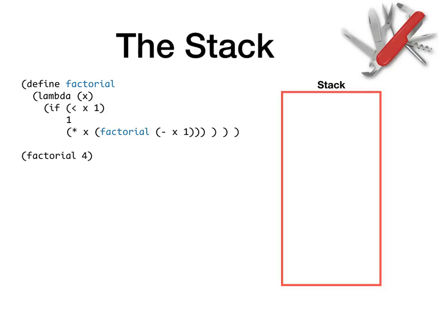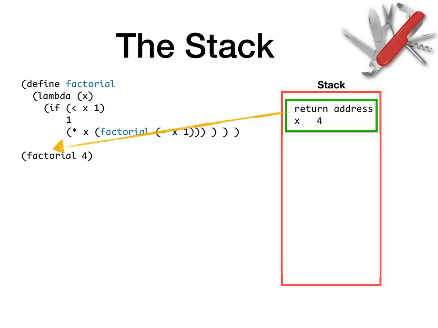So as soon as you call factorial 4, it creates a new stack frame entry. The arrow is where the return address is going. The return address is going to where we called it from. That's how it knows how to get back. Now we're actually starting up where it says lambda x. Since x is a parameter, x gets stuck on the stack frame with the value we called it with. So x is 4, and that's in our stack frame.